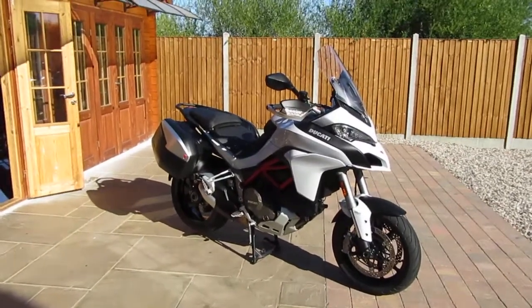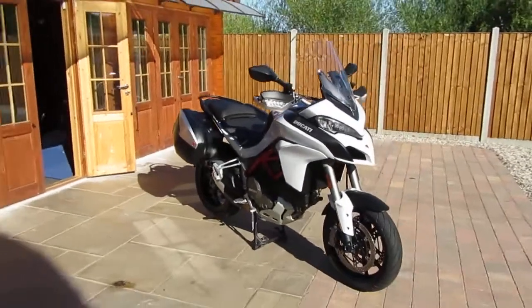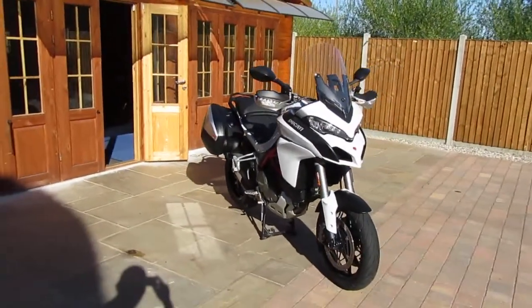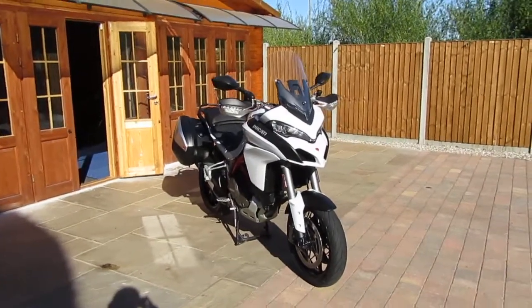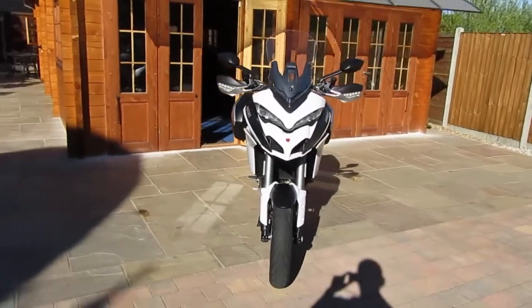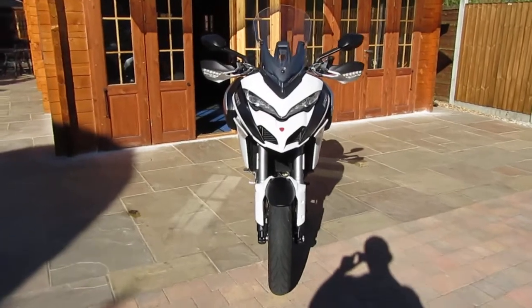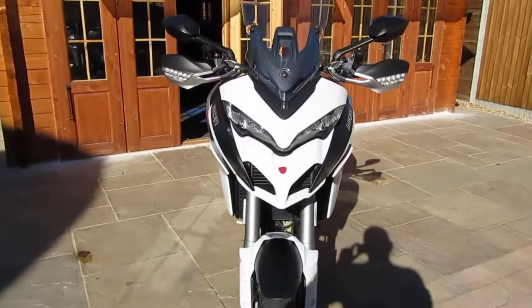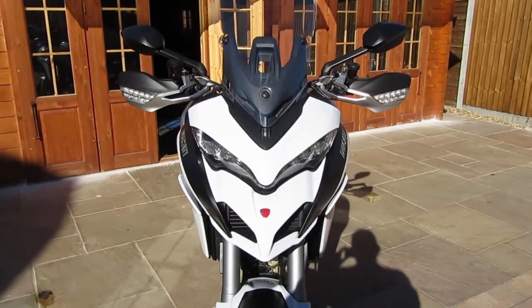It gets hundreds of signals per second and is constantly adapting and adjusting the ride according to your riding style, the road conditions, so on and so forth. But I think the beauty of it is you can't actually really feel it doing anything on the road. It just constantly feels planted regardless of what you're doing with it.